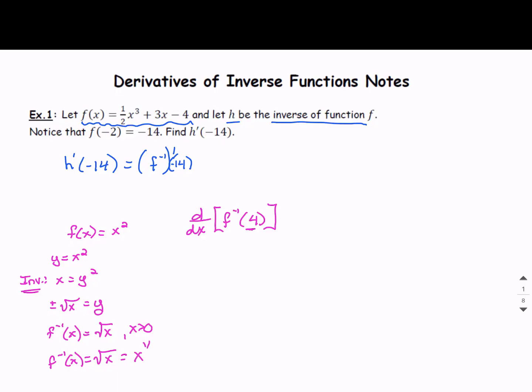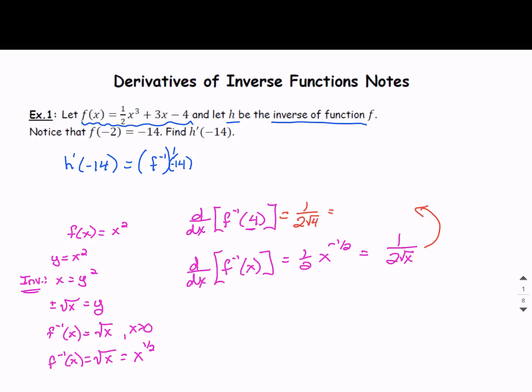And then we could say, now that we know that f inverse of x is the square root of x, or really x to the 1/2, then our derivative with respect to x of f inverse of x is 1/2 x to the negative 1/2, or 1/2 radical x, so that now I can take this and say, okay, that's 1/2 radical 4, which gives us 1/4. A lot of work, but can be done. And that was for a simple function, f of x is x squared. So what happens when we don't have a simple function? How do we find the derivative of that inverse? That's what we're going to look at today.